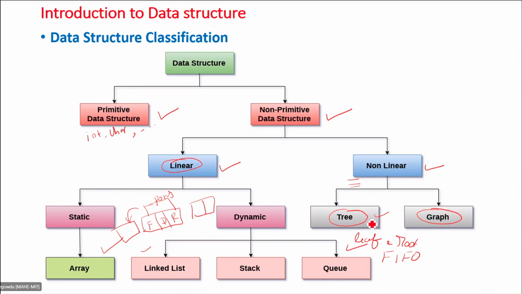Next we have graphs. The graphs can be defined as the pictorial representation of the set of elements connected by links. Those links are called edges. A graph is different from a tree in the sense that a graph can have a cycle while a tree cannot have one. So you will see the difference between trees and graphs in the coming chapters.